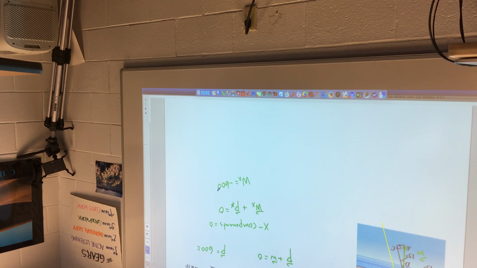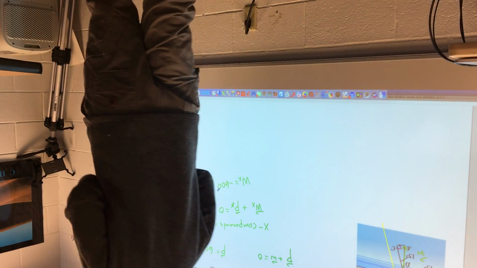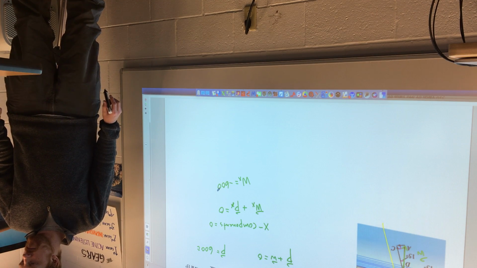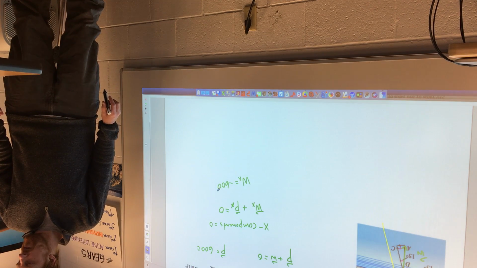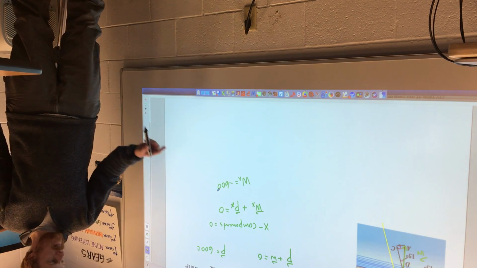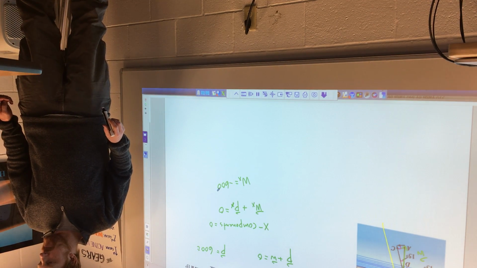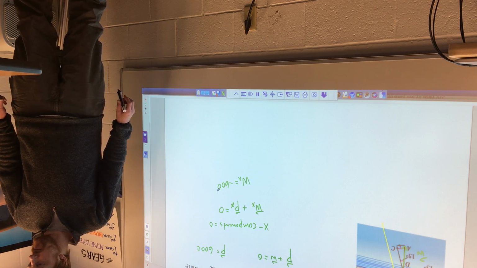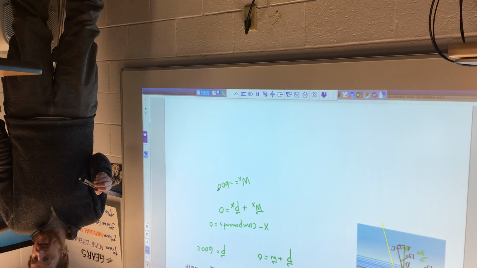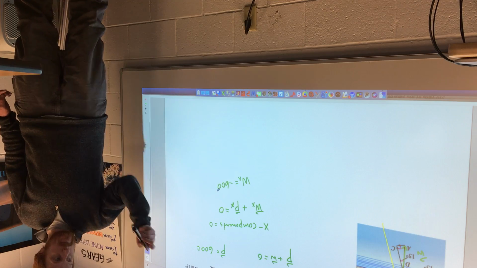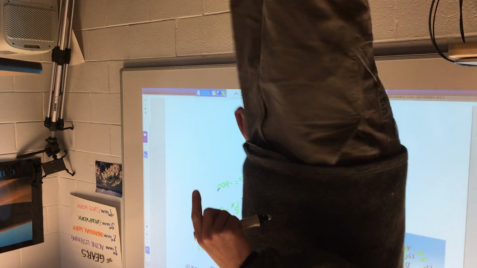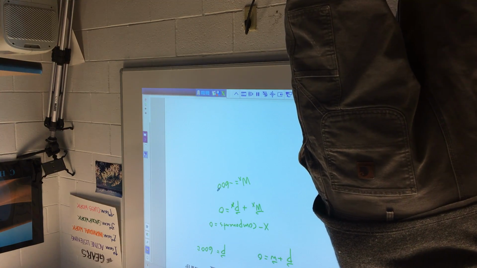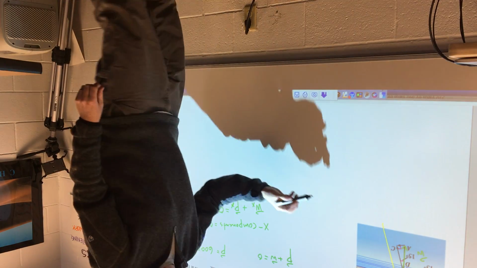We're just figuring out what the pulling force has to overcome to actually move it. So this is the x component of the weight. In a perfect situation, when your pull equals your weight, you can get it to move, and it'll keep moving. The weight in the x direction is 600. The pull is 600. Okay, so now we've got this.